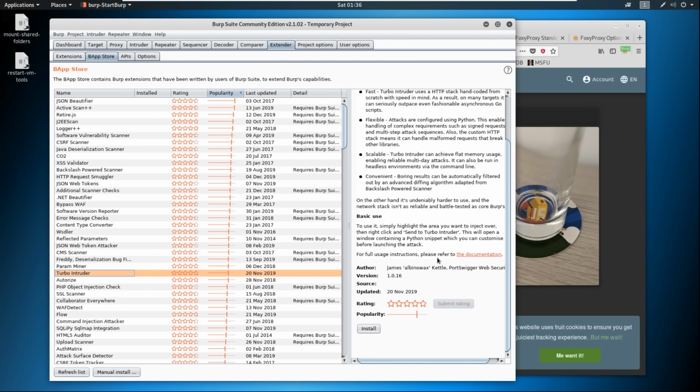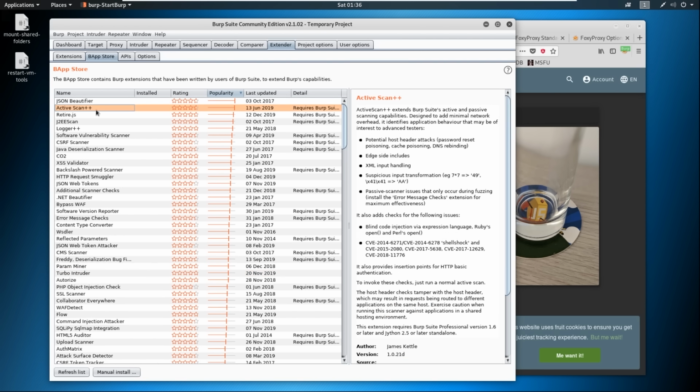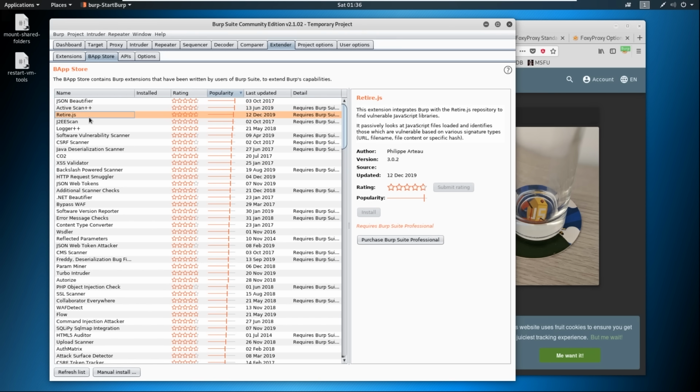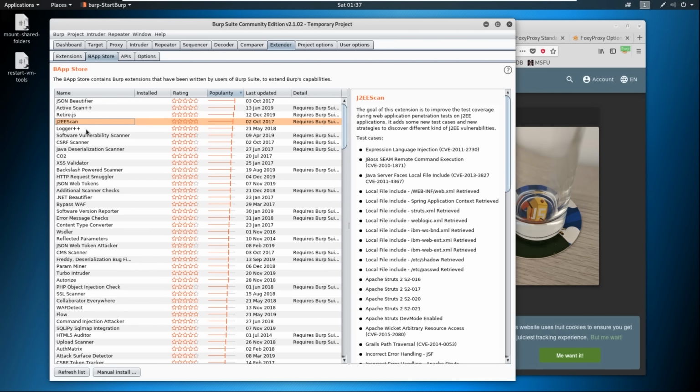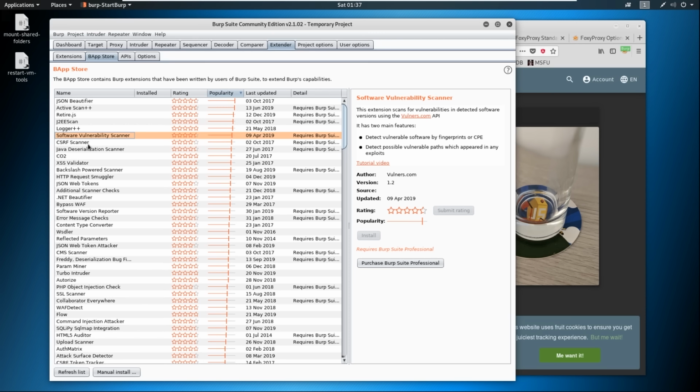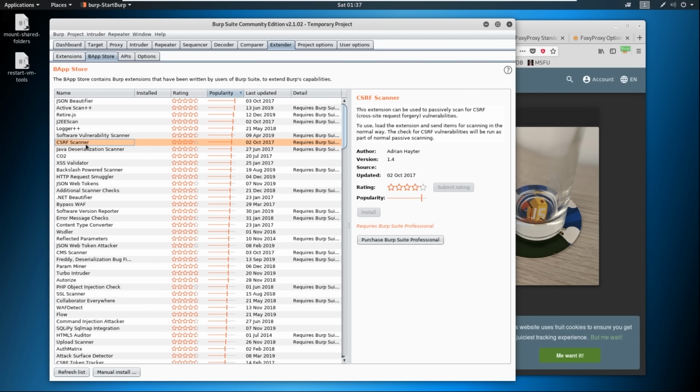We're really not going to need it for this course, but I just wanted to point out another feature of Burp Suite Pro: the Pro Edition has all these additional scanning features, like Active Scan++, which is additional on top of the active scanning that it does. It looks for even more vulnerabilities. Retire.js looks for vulnerabilities in JavaScript libraries, which is really nice. And you go down the list and there's all these different really nice features, like CSRF, which looks for CSRF vulnerabilities. You don't have to know what any of these are right now, but it's just nice to have those in the Pro Edition that we won't have in the Community Edition.